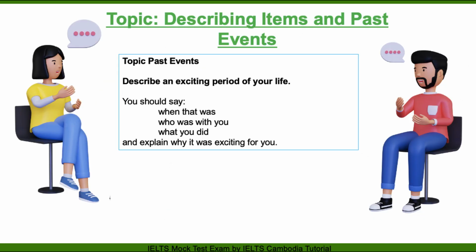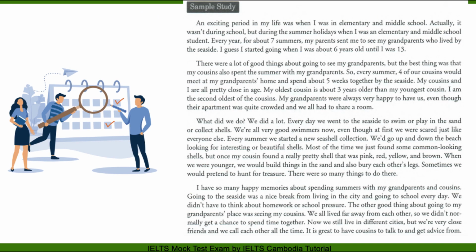2. Describing past events. Sample study. An exciting period in my life was when I was in elementary and middle school. Actually, it wasn't during school, but during the summer holidays when I was an elementary and middle school student. Every year for about 7 summers, my parents sent me to see my grandparents who lived by the seaside. I guess I started going when I was about 6 years old until I was 13.